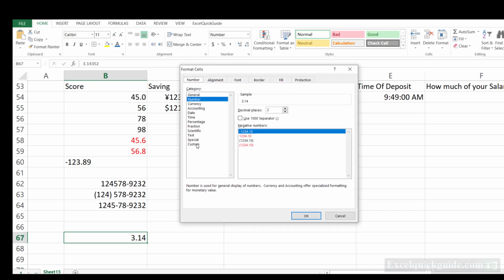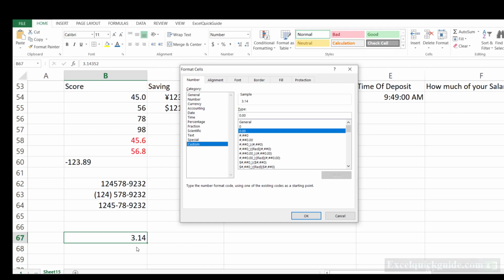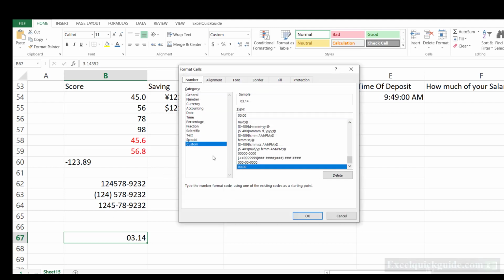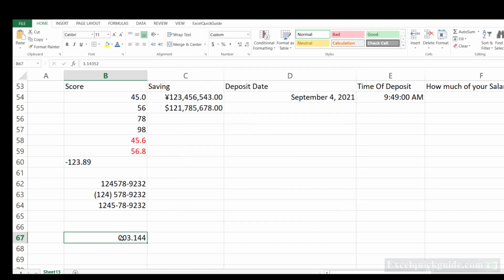So no matter what we give in as the data for this particular cell, the format that we have specified will take over. So in this case, if I were to click say 0.00 and say OK, you see that automatically a 0 is being placed before 3. Now let's go still further. In custom formatting, I'm going to have 0.000. So this is the specification I'm giving. So if I were to click OK, I'm getting this value.